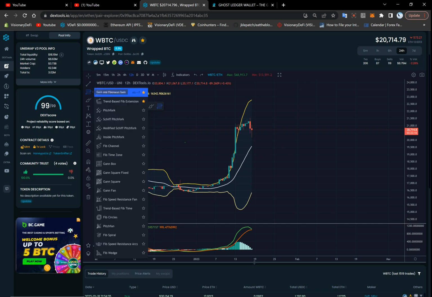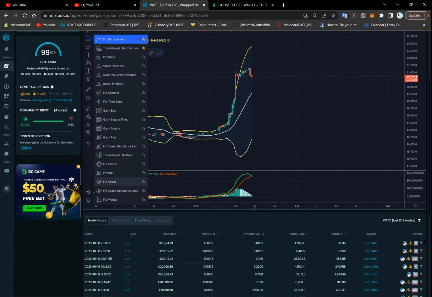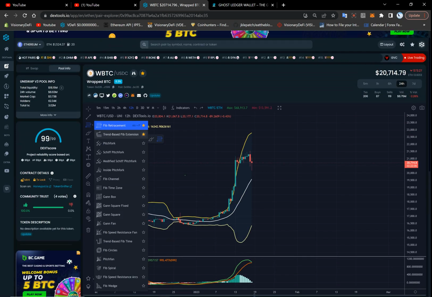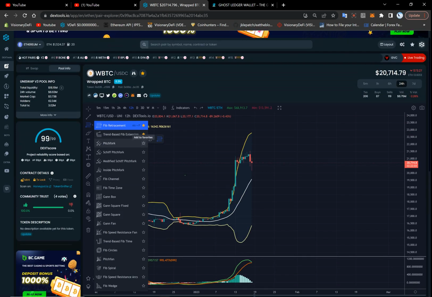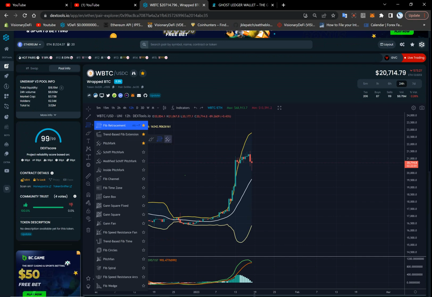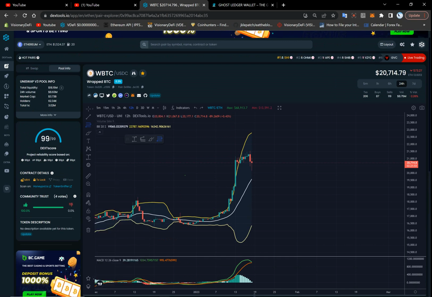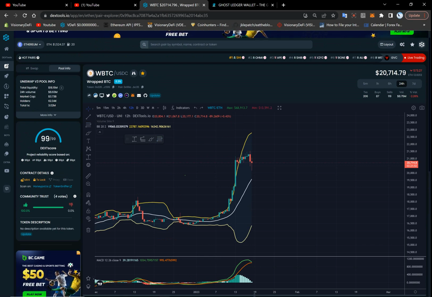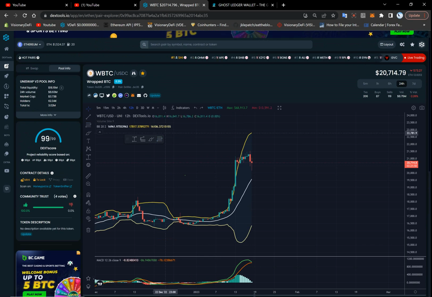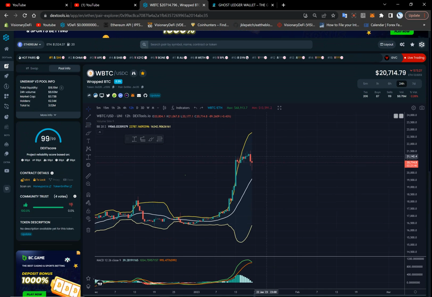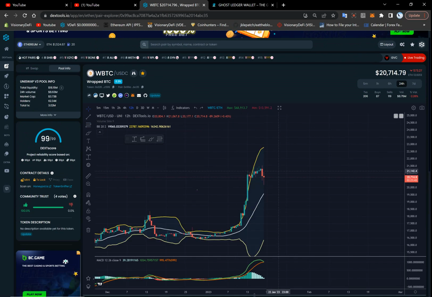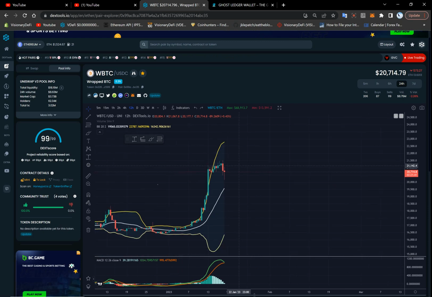Then the Fibonacci extension can be found here. You will also need the Fib extension, and once you click add to favorites, it should pop up here on the main screen, so we don't need that. This tool here is just to move the chart up and down, or sideways, just to move the chart around.